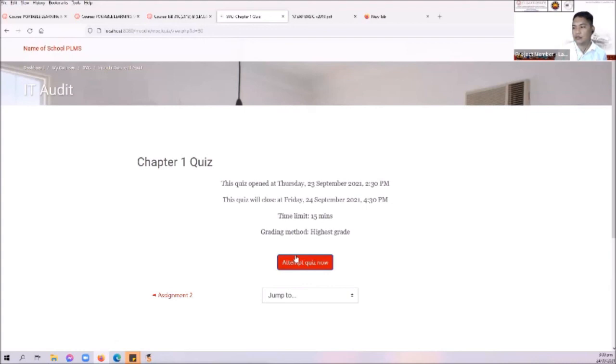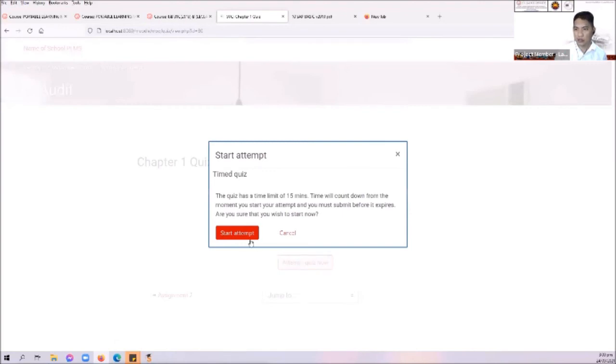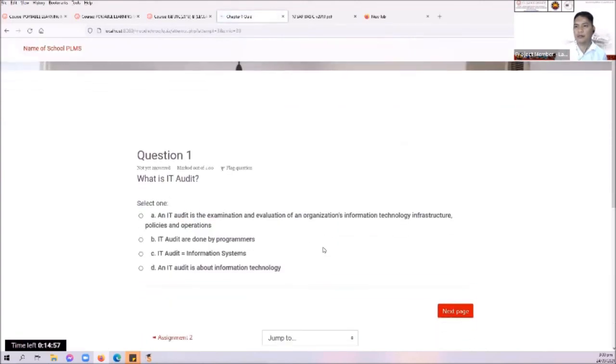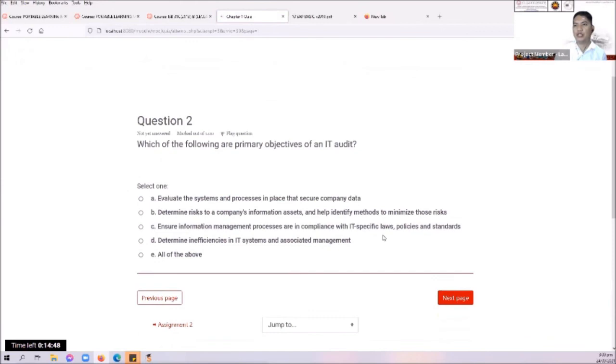So let's try. I hope you are also trying from your end. So start attempt. I think this is a 5-item quiz. So next. The paging of the questionnaires will also depend on how you have set up your quiz.